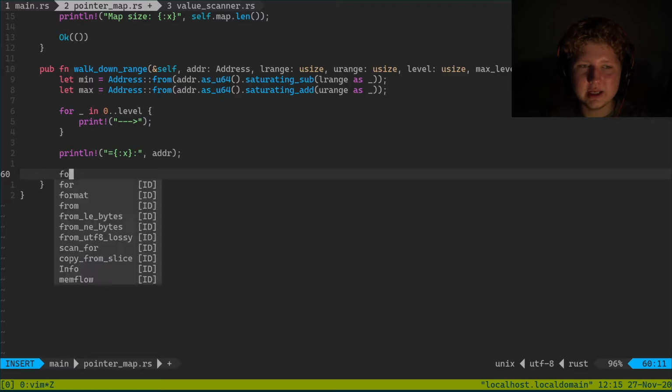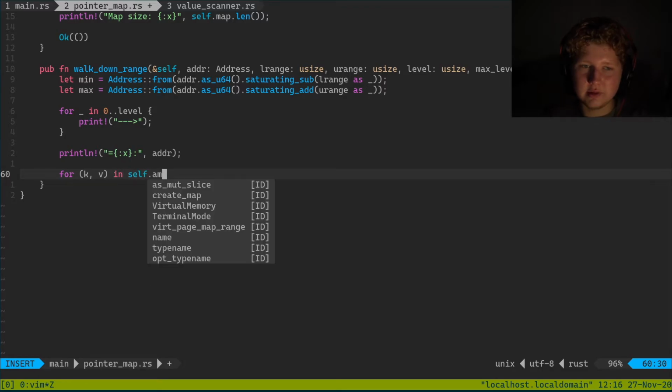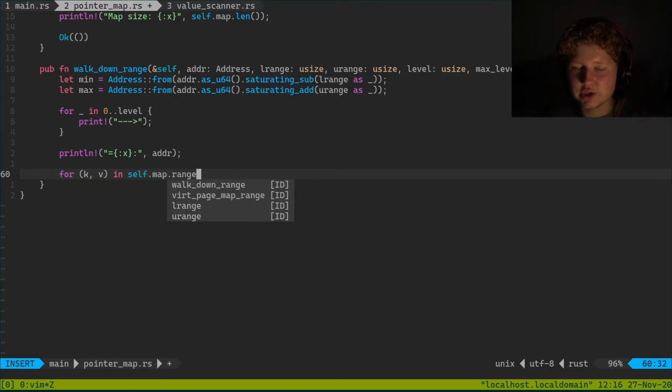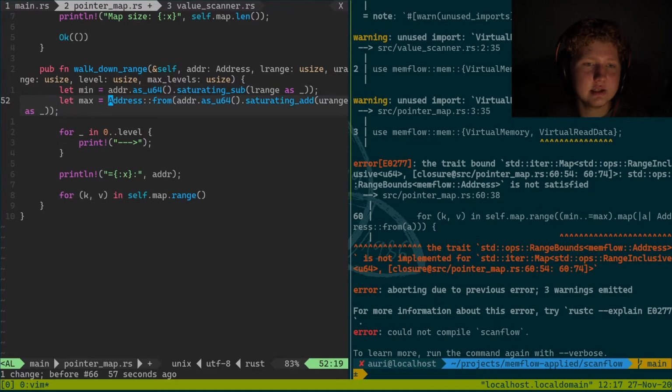So what we're gonna do is we're gonna use a so-called self.map.range function. So we're gonna use the key and the value in self.map.range. And range is defined for regular numbers as from like 0 to whatever. In our case, it's actually not gonna work.